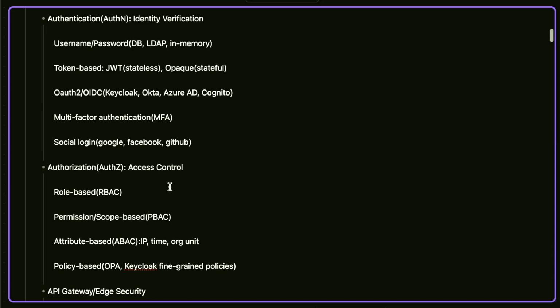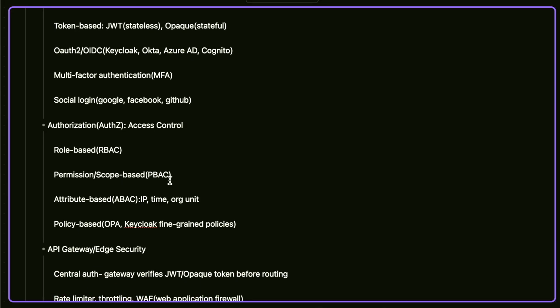In authorization, we can implement access control. Access control might be role based, RBAC, or permission or scope based, PBAC. Then we have attribute based access control, where we allow login from any specific IP or organizational unit. Then we have policy based authorization like OPA and Keycloak.